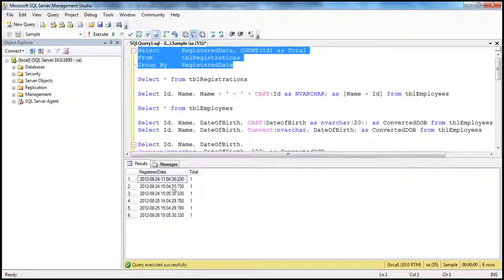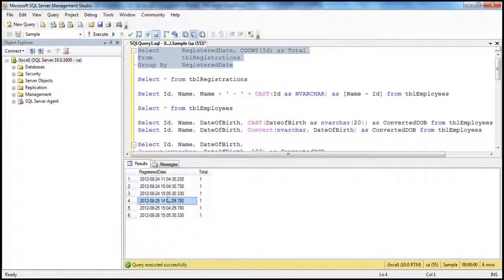Now if you look at the output, this is not what we expected. Why did we get this output? Because we are saying group by registered date, but within the date we have got date and time as well. At the same date and time nobody has registered. It's in fact grouping, but there is no one who is registered on the same date and same time.